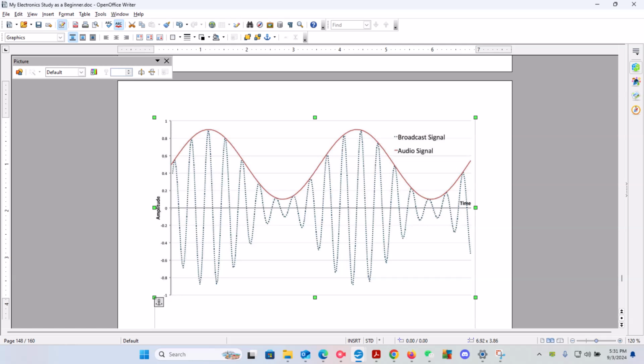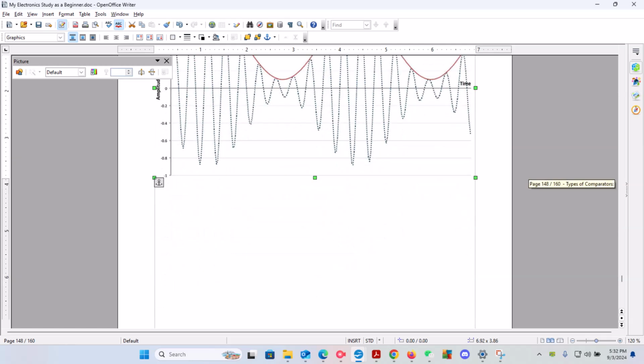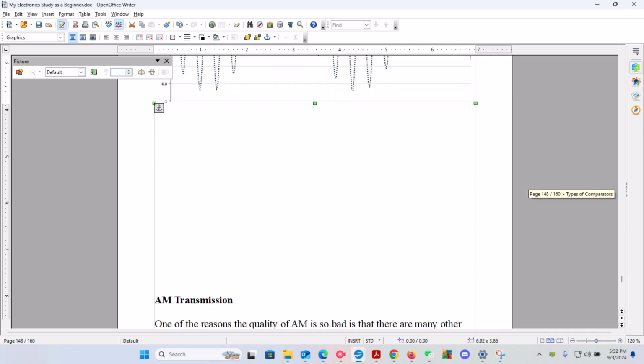In terms of our legend, which is what each one represents, the dotted line represents the broadcast signal, and the dash represents the audio signal. If you look at the graph, you can understand that what can actually be heard by the human ear is represented in the blue. That's the audio signal. You notice the audio signal is not as high as the broadcast signal in terms of what you can hear. So keep in mind that not everything you hear is everything there is.